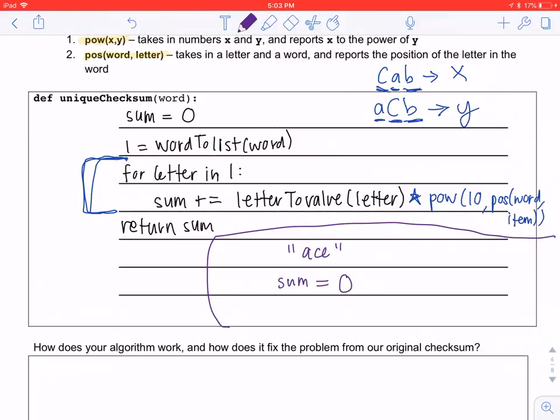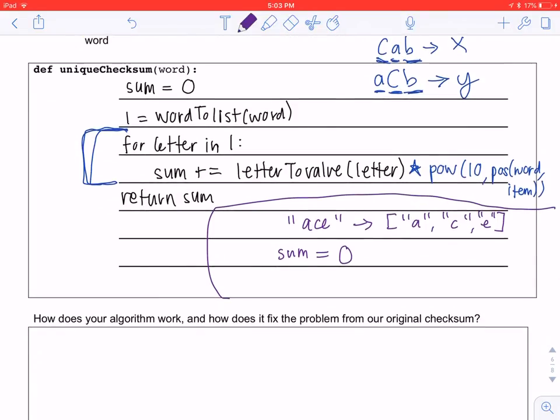Our sum is 0, but then we go through the list of ace. So L becomes this. And we go through all the letters starting with A.